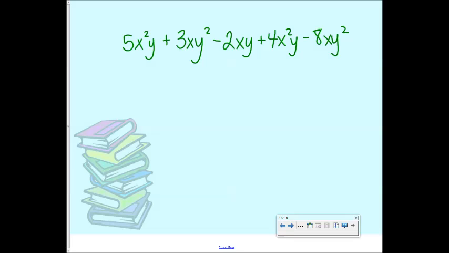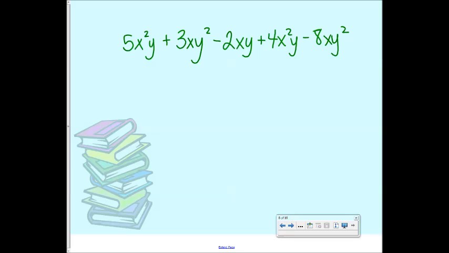This is a term, right? And there's 5 of those. Okay, so a term means variables and exponents and numbers held together by multiplication. So this is one term right here. We look at this as one thing. Are there any like terms in here? Yes? Which ones?